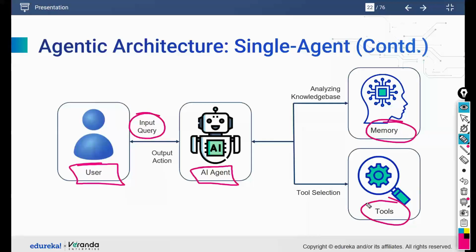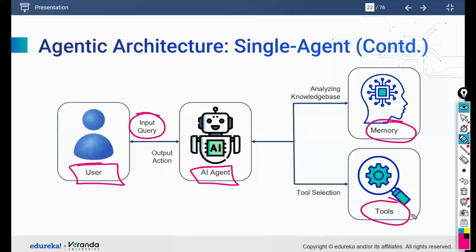Let's say the agent may pick up a tool to help. For example, if you need a calendar and you want to book an appointment, the tools will integrate with the calendar automatically, because when I need to book an appointment, I need to know what your calendar is and what the time is. So it will try to integrate with the appropriate tools. It's always going to integrate with the appropriate tools and check for the right type of tool.